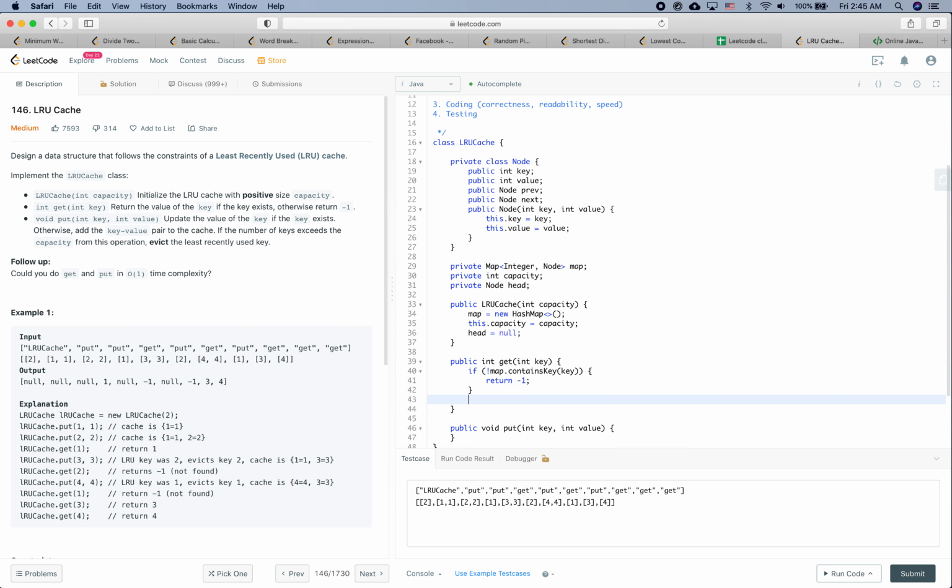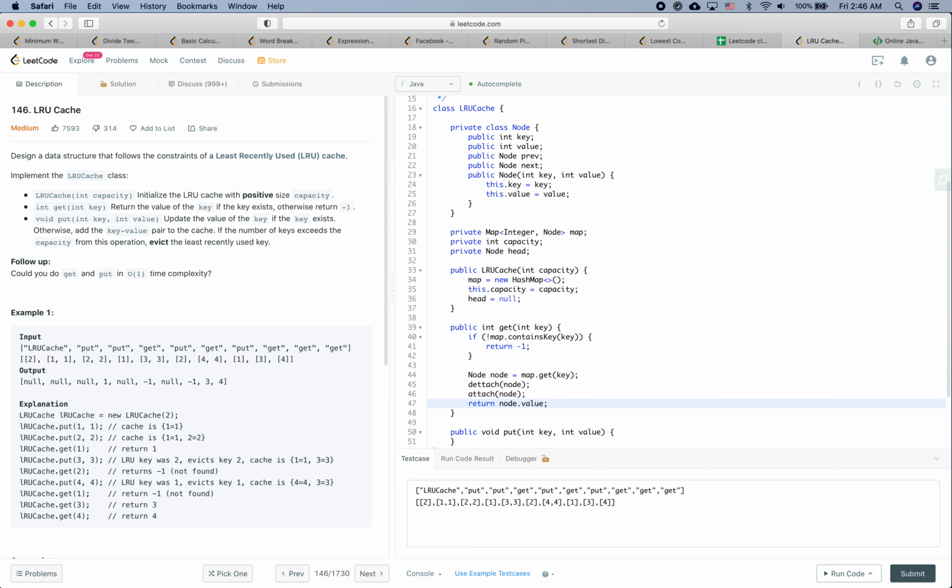So node is equal to map.get(key), and what we should do is first detach the node from the linked list. Then we are going to reattach it to the head of the linked list. Then we are going to return node.value.